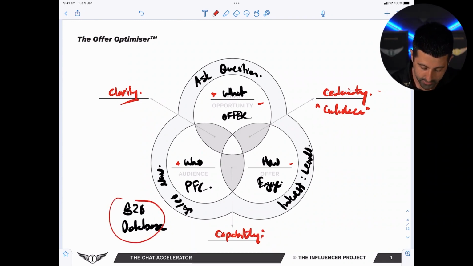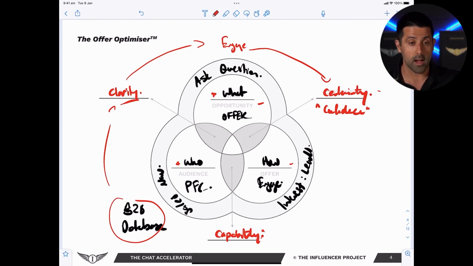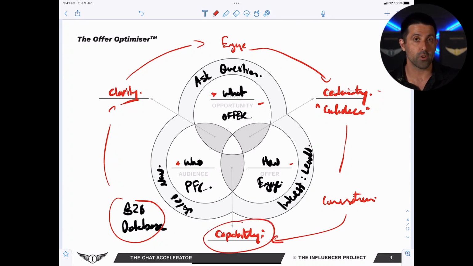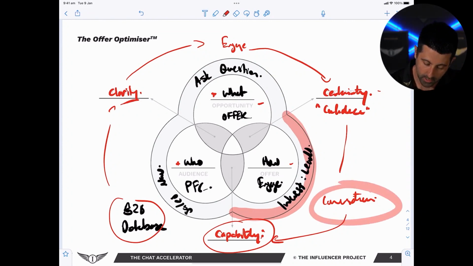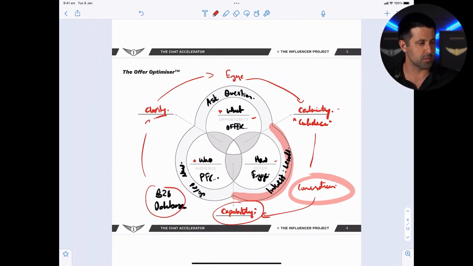So if I look at it, I go, database, are you clear on what you're offering? Database turns to engagement. If our engagement comes through, we want to look at how certain they are and we are, and how confident we are and they are, which leads to a conversation. And a conversation leads to a sales call, which then determines how capable they feel you are to help them solve the problem that they have. So what we're going to be talking about today is this part here of the triangle, right? So when you get a lead, how do you get someone to get a conversation, right? How do you get someone to book in to a calendar so you can talk to them? Does this make sense, guys?